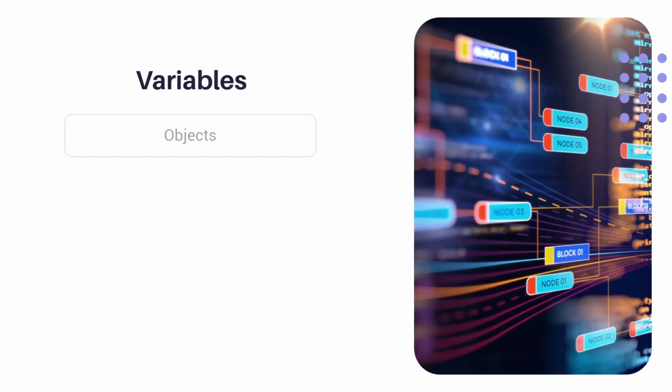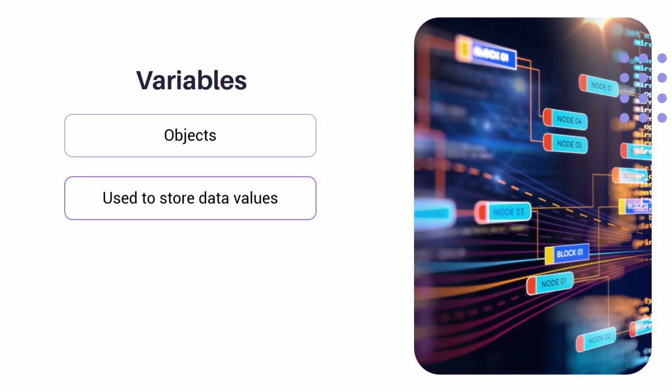Well, for the most part, variables are considered to be objects. Like everything else in object-oriented programming, every single thing that we use is classified as an object. Variables are no different. We use variables in the event that we would like to store data values inside of an empty box, if you will. This is one other way to think of variables.